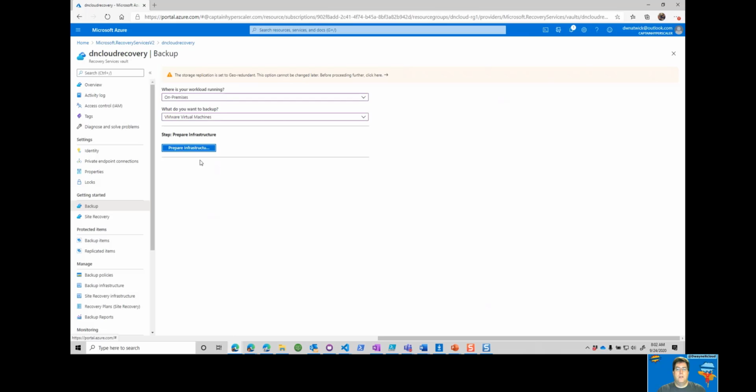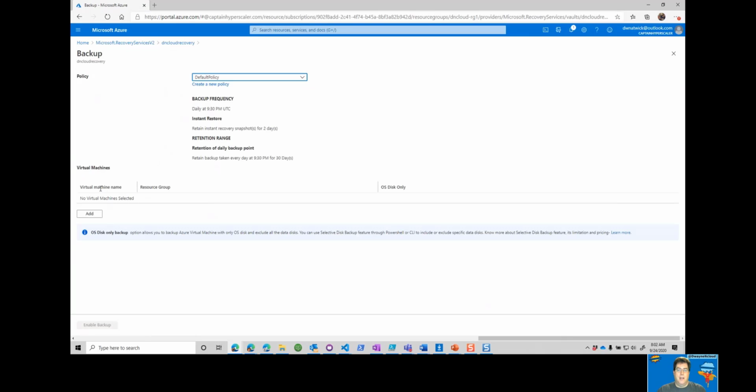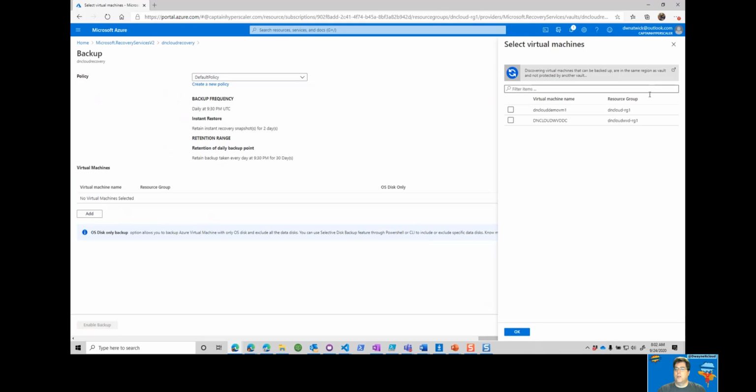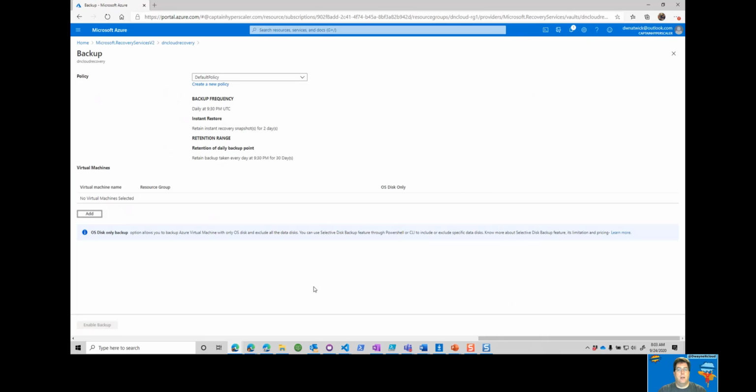If we were to go back to our backup job and pick a virtual machine in Azure, it's very easy here, because we can add our virtual machines and see them right within the Azure portal and select them for backup, and it will put the backup agent right on those virtual machines. So a little bit more configuration is involved with an on-premises type environment, but it also provides a wizard to step you through as well. So if you're new to Azure Backup, it does step you through that process and help you out.